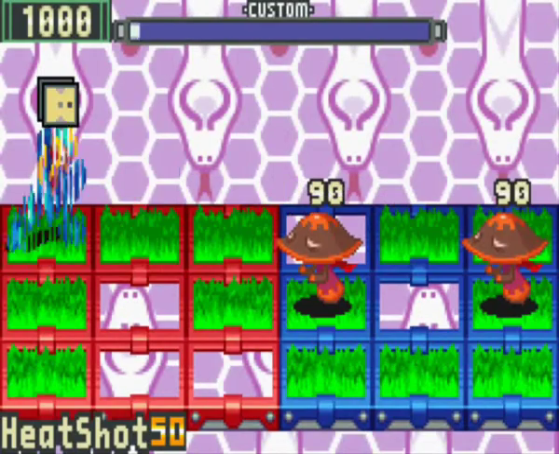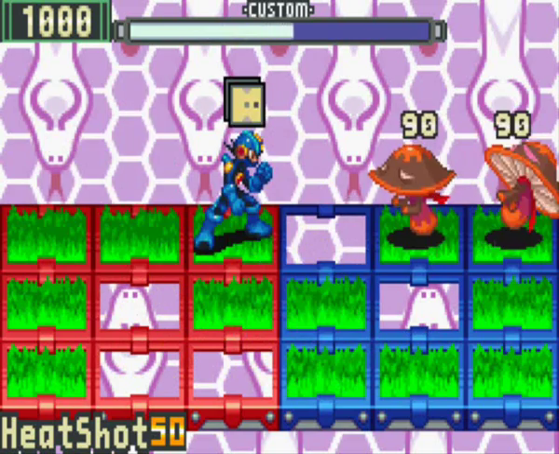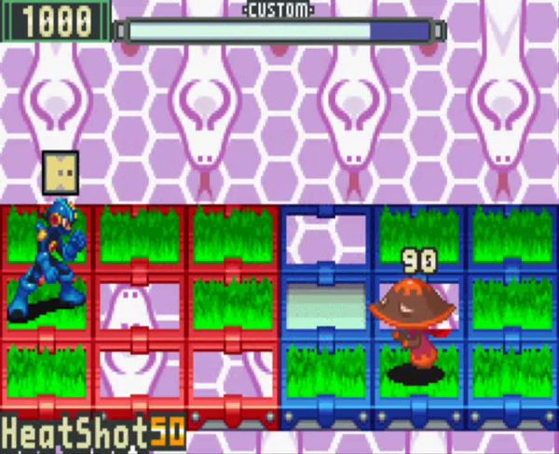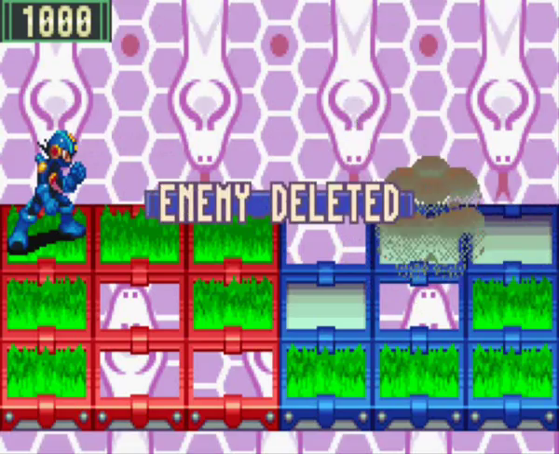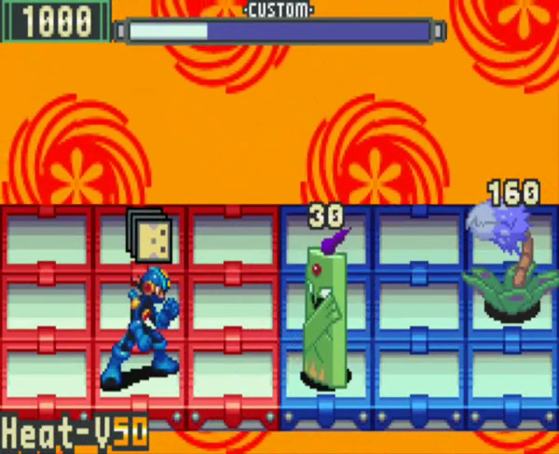So the first chip of this family is HeatShot, which as you probably guessed has the same range as Shotgun and does 50 fire damage. And since it's fire based, all wood element viruses take double damage. Next is Heat V, which has the same range as V-Gun and does 50 fire damage.